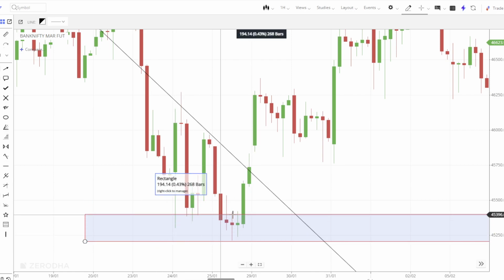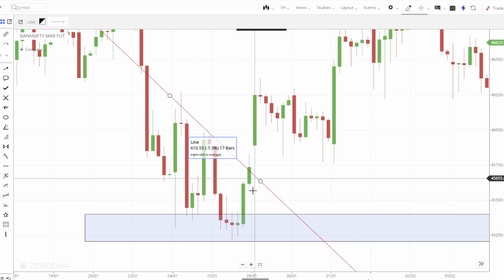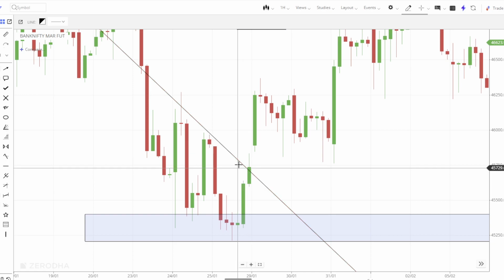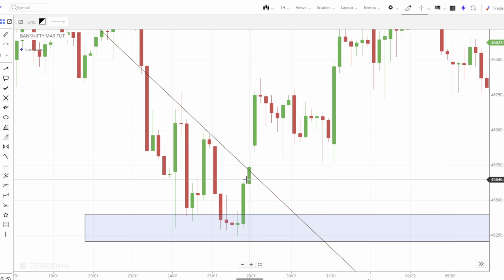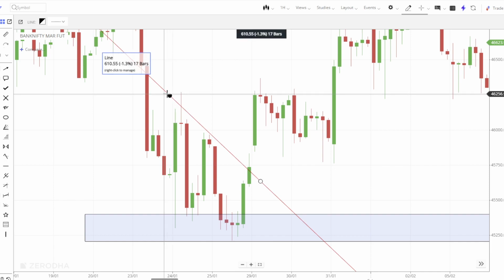So once it took the support from this range, look at the volume. Look at the volume here. It just smashes all the sellers and breached the security. It went up to which level? The previous level. Exactly, it will reach the previous level. You should have real focus on the charts. What is happening? The chart will tell you everything.